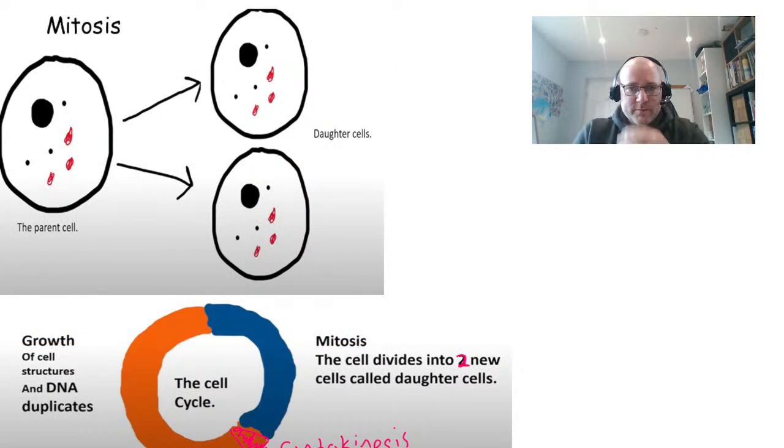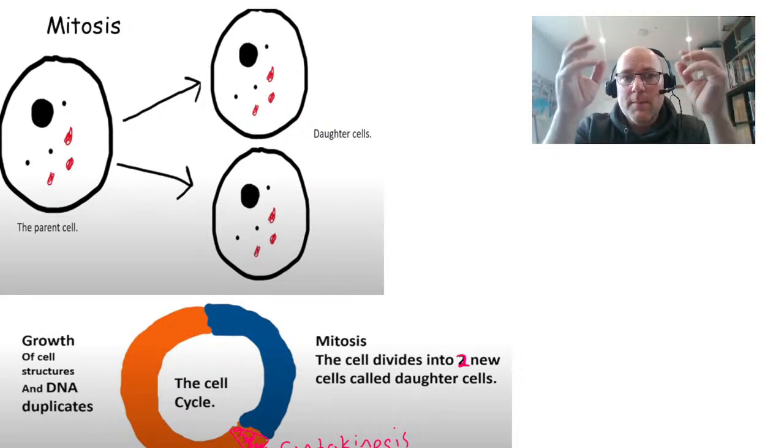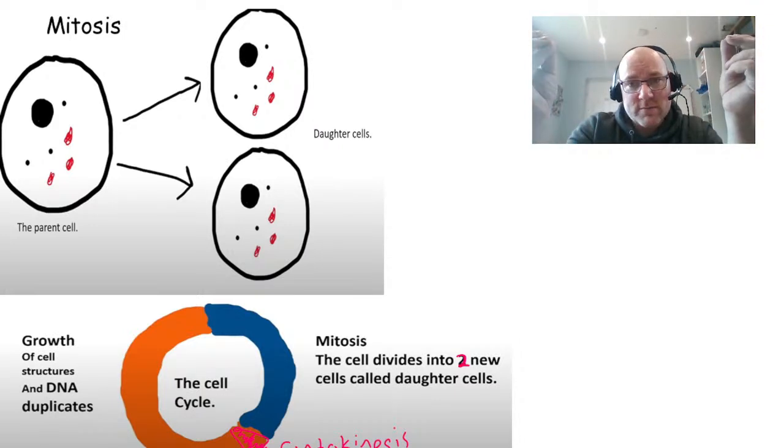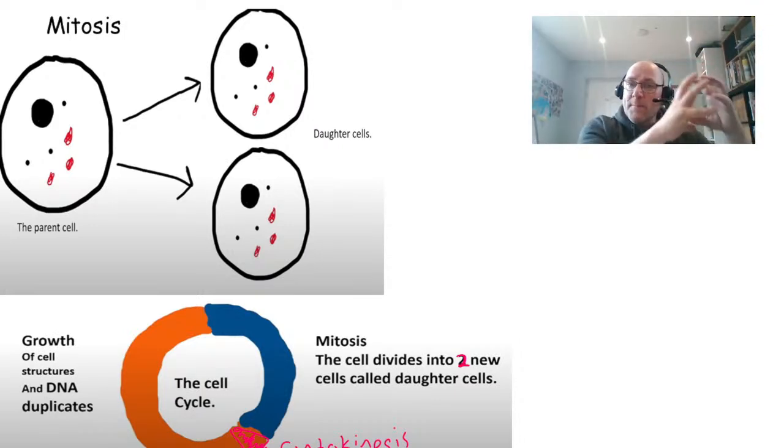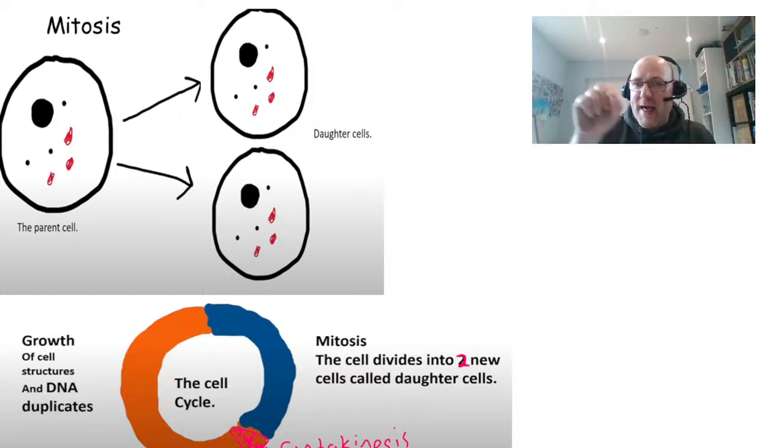All right, right, zinging into mitosis. What do you need to know about mitosis? Mitosis is cell division, where you have one parent cell that breaks into 2 daughter cells. Now, looks simple there. You can see there's 3 little red blobs, 3 black dots, and 1 nucleus. Well, how did it become 2 nucleuses, 6 red blobs, and 6 black dots? How did that happen? It had to double first.